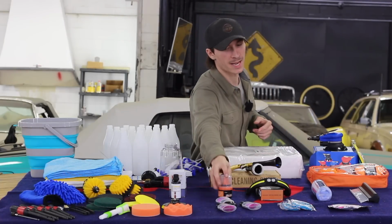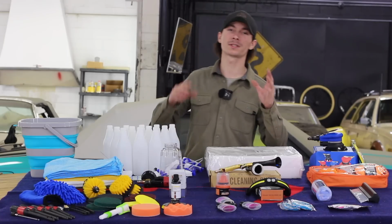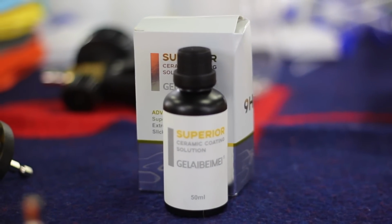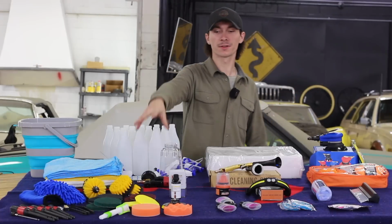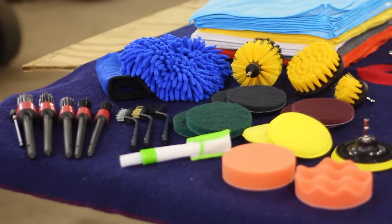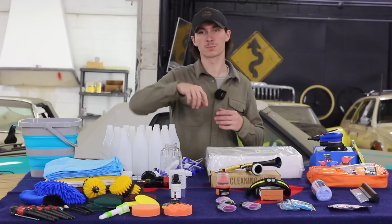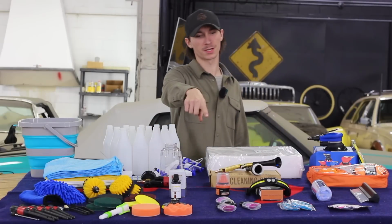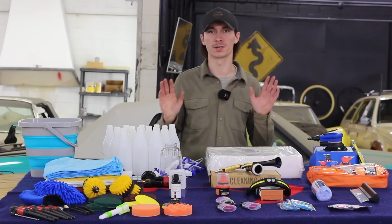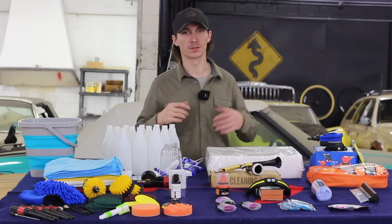And then also we got some black dressing for some black plastics, you know, renews bumpers and stuff like that. We'll see how that goes. And then what's the most surprising to me is I got a $6 ceramic coating. So we're gonna finish the car off with a ceramic coating and see how it does. And then over in the corner here, we got a 26-piece detail kit, which actually has some pretty useful things like the brushes and the wash mitt, some drill attachments, and it also has a drill attachment for a pad, to do some small polishing, which is pretty nice. And then we got some little brushes over here. I think those are pretty cool. They're pretty much just for dry dusting stuff, but I'm gonna use them for a bunch of stuff. We got some clay bars for after we wash it, we can get all the contaminants off of it and clean the surface real good before we polish it.